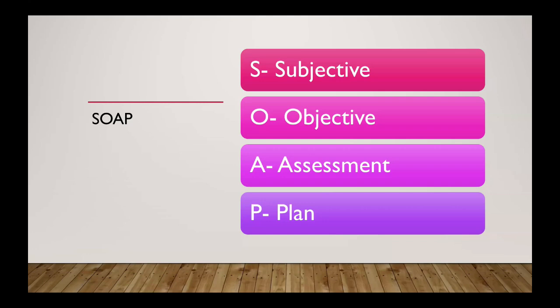SOAP, which is what I like to write, is SOAP notes. And I started doing that when I started working offshore and working overseas in small clinics in occupational medicine, was to write SOAP notes, because that's what the physicians and the other providers wrote. S is for subjective. This is basically from that patient's point of view, what they're telling you, what their complaint is. O is objective. These are the things that we find or the things that we look at. A is the assessment. These are where we're actually touching the patient, we're grabbing vital signs and different things like that. And P is the plan, what we did for them, what treatments were initiated, what were the response to those treatments, did we transport, did we move them to another provider or whatever.